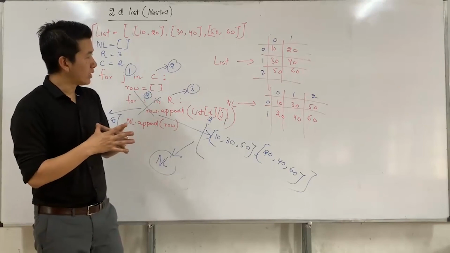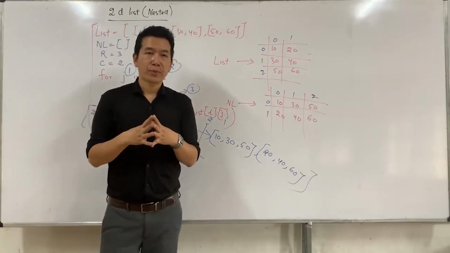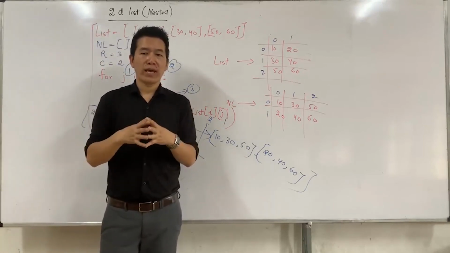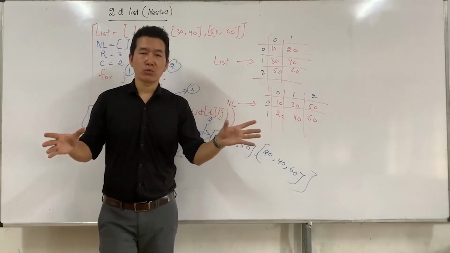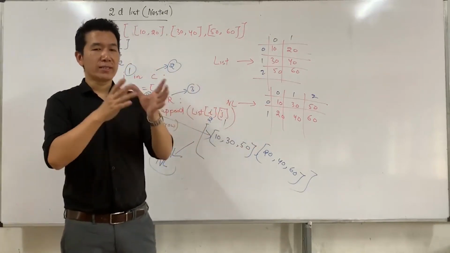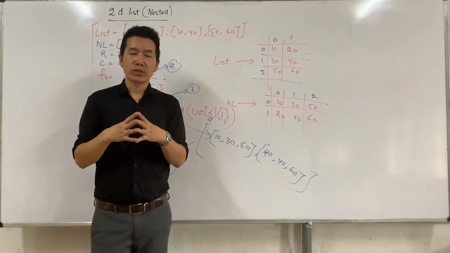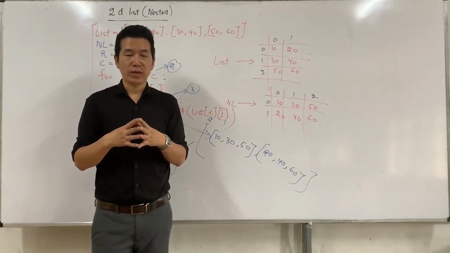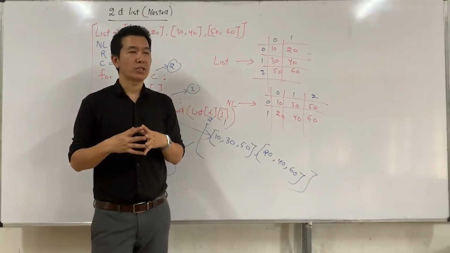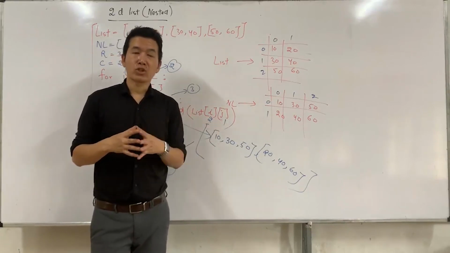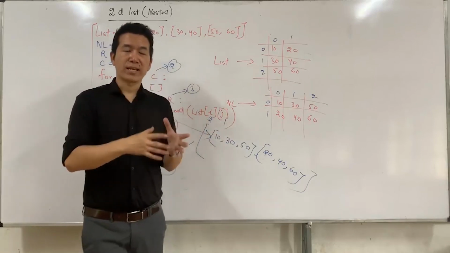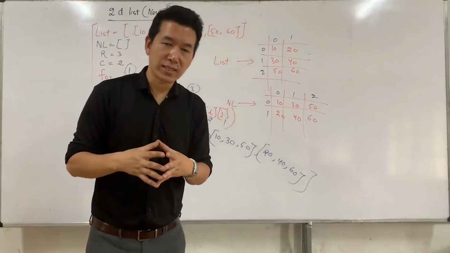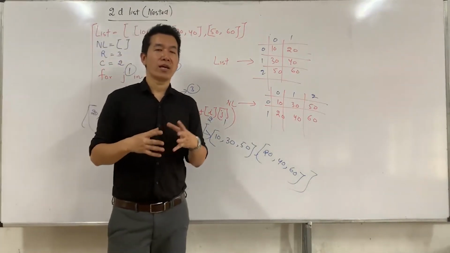All right, so with this I would like to wind up. For today's session, we have done 2 major parts. The first one is the list comprehension, and the second one is the 2D list or nested list. Next class I'll be continuing further with the remaining topics of data structure called the stacks and the queues. Okay, until then, take care and study hard.